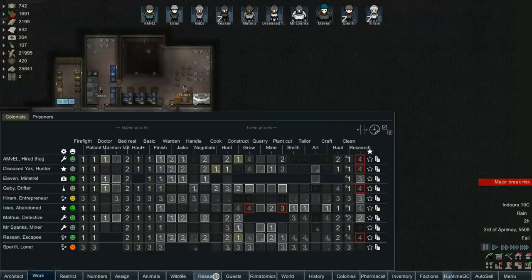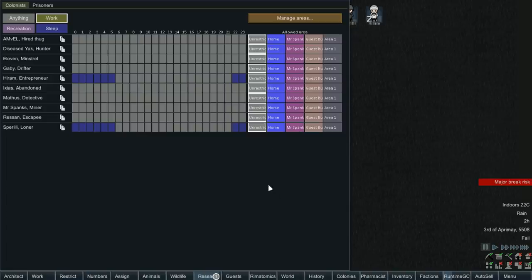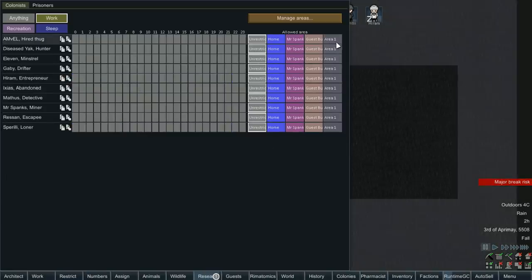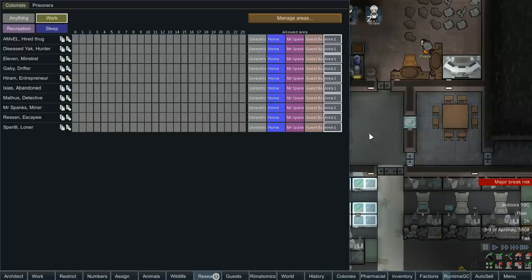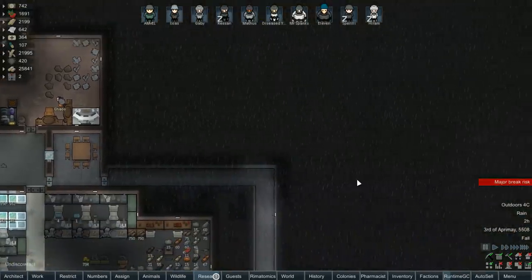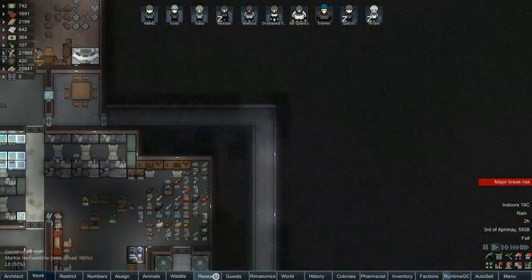And then we're going to tell all of our wardens, and we're going to need to go to restrict for that. Oh, you do not need to sleep at any particular time. I do not care. And we're going to tell all of our wardens every one could go into area 1, which is the entire map, except for that. So now they will do everything that they'd normally do, but ignore everything I am setting up over here. And our prisoners are going to get that done instead.